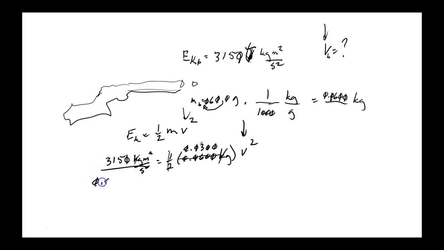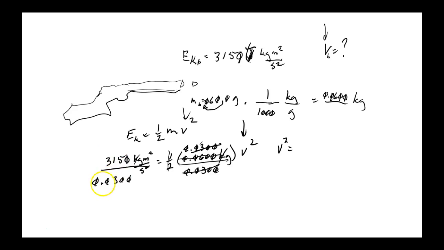Excellent. 0.0300. If you had kept the kilogram, this is when you cancel them out. So you've already canceled them, so that's fine. Okay? Now you've got to, you divided both sides by 0.0300. Okay? So those go away. Yeah. Okay. So your v squared is equal to, now, got to do this division.